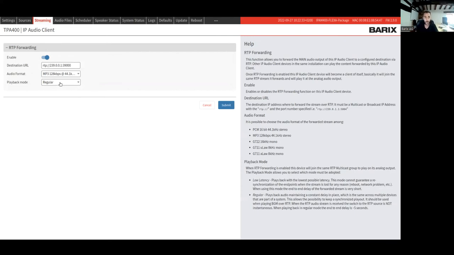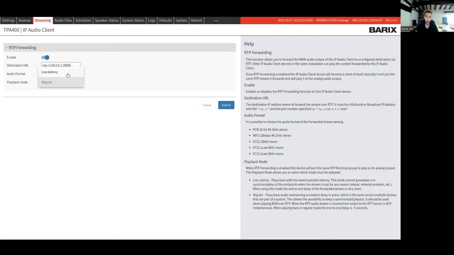And it affects basically the buffer capability on the device, where we have regular aiming for synchronization and having a bigger buffer to have a constant delay in place, which is the same across multiple devices in the same installation. This ensures that synchronization is maintained regular into my installation.